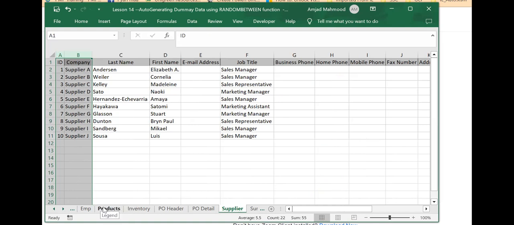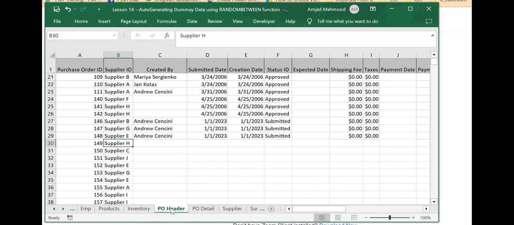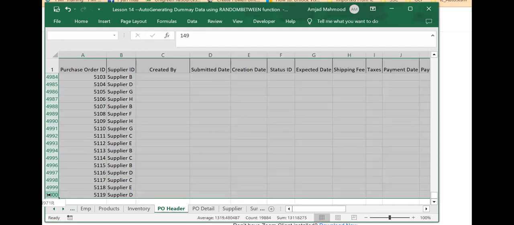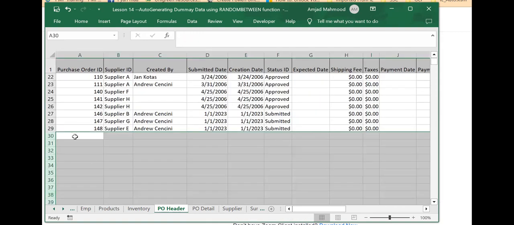So since you have the employees and the suppliers, you need the transaction data for the PO header only, not the detail. We will go to the detail once we complete this setting, meaning the header portion of the purchase order, right? So let's delete it and run it again so that you understand the sequence. To delete all these 5,000 rows, I'm going to select them. I have selected them, and Control minus will get rid of them.